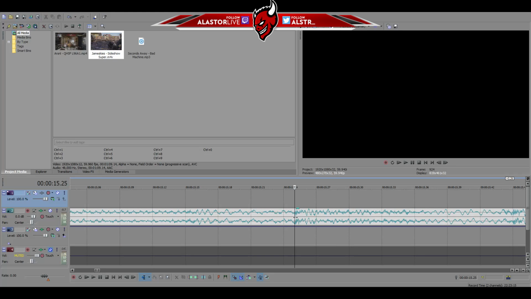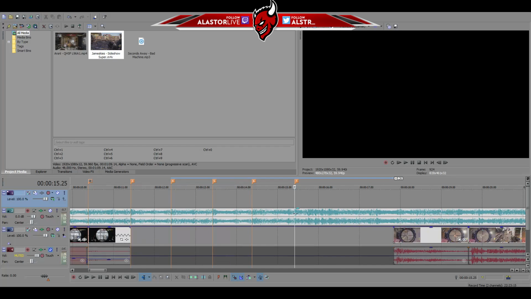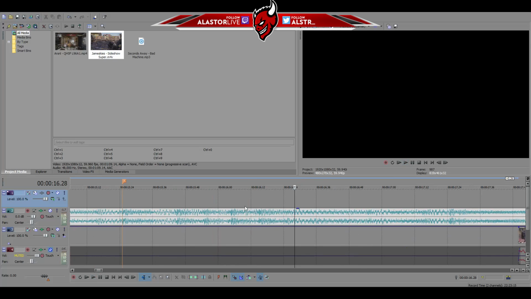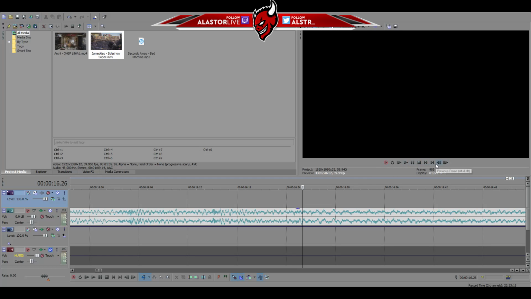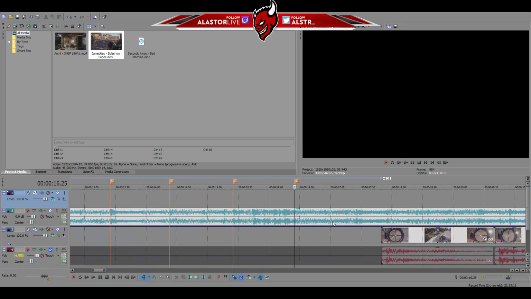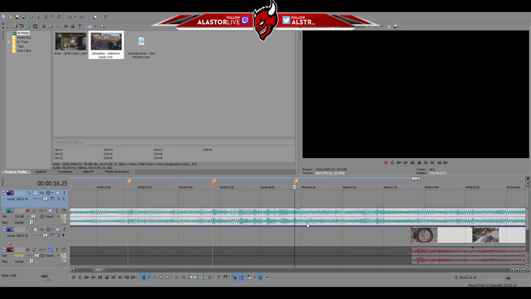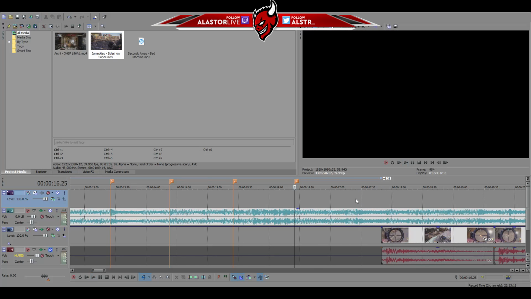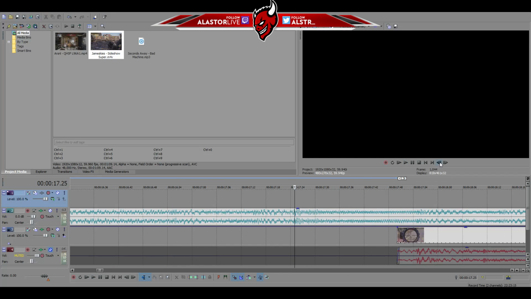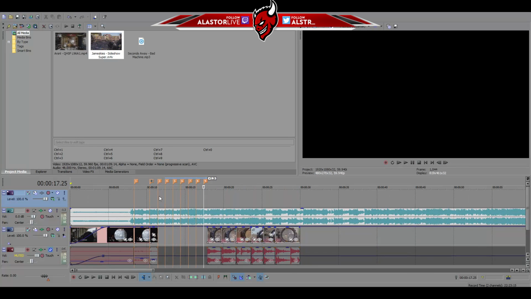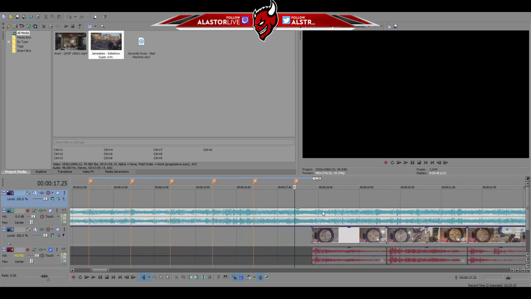As you can see right here, this is where it gets like, it crunches and the wave begins for the beat, so that's how you can tell the difference. See, right here, you always want to go behind it if it's one of those weird ones where the beat is between frames. 1, 2, 3, 4, 5, 6. We have 6 more to go.